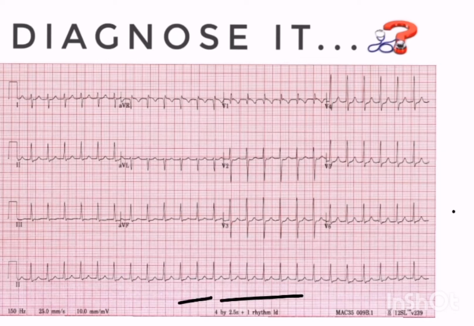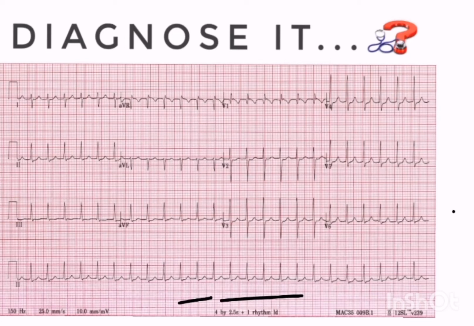So to differentiate between AVRT and AVNRT: in AVNRT, usually the P wave is absent in most of the cases, but if the P wave is present, then it must be present within two small boxes of the QRS complex. So the time difference between the QRS complex and the P wave is less than 80 milliseconds. But in AVRT, the difference between the P wave and the QRS complex is more than 80 milliseconds. We call it the RP interval.